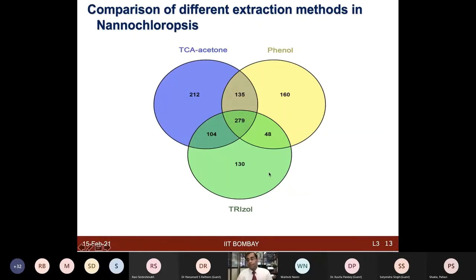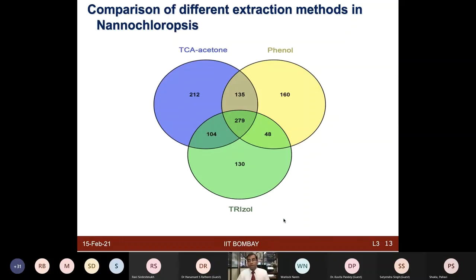The way each extraction method works, some will enrich your membrane proteins, some will remove a lot of bound proteins, and likewise you are going to enrich sometimes different transcription factors or kinases. So you are going to have differential expression and enrichment of different proteins if you try different extraction methods. You cannot just use the logic that this is what I'm going to use. You have to try out different things and see where you can get most of the proteins possible. Looking at this type of data, and just recently we are doing a project on breast cancer samples, and we are trying to optimize the best condition possible, and the results are very similar.